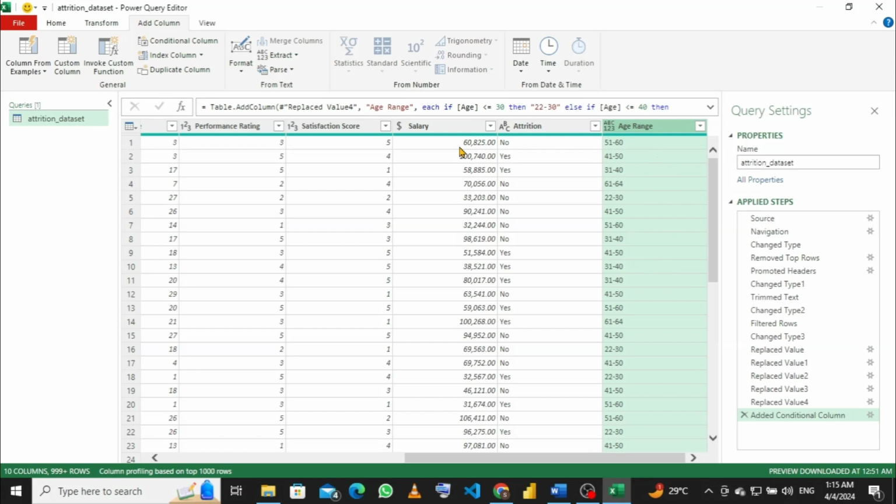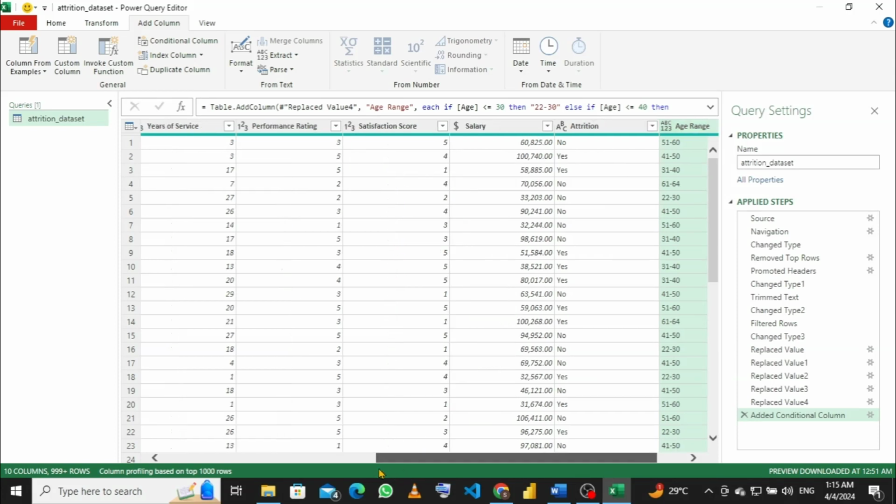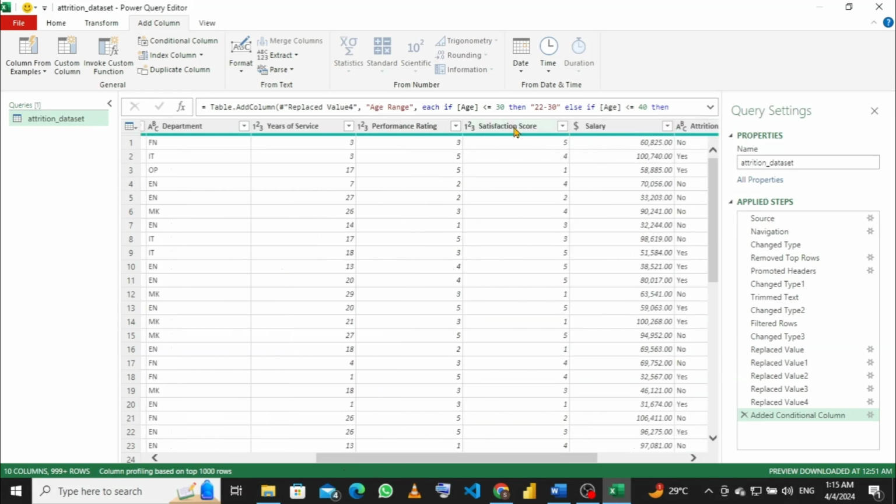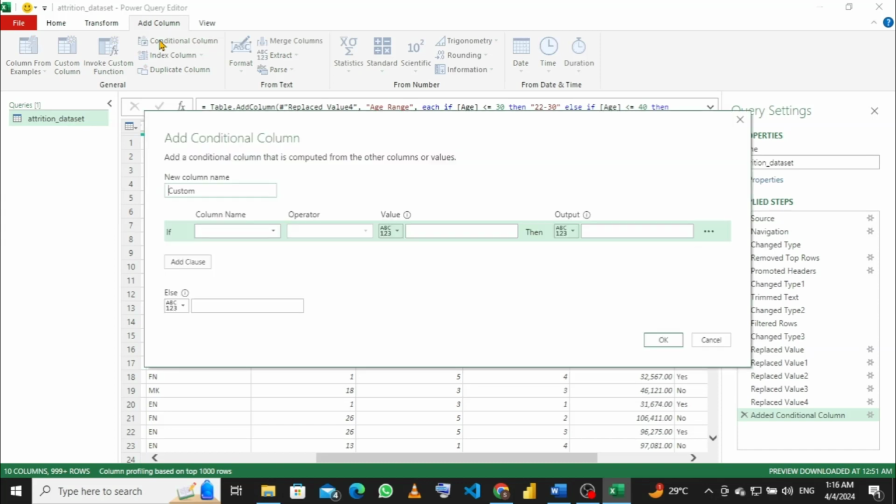So now we would go to the next conditional column on satisfaction score and performance rating, then years of service. So we go to our column, conditional column. Then we'll go to years of service.